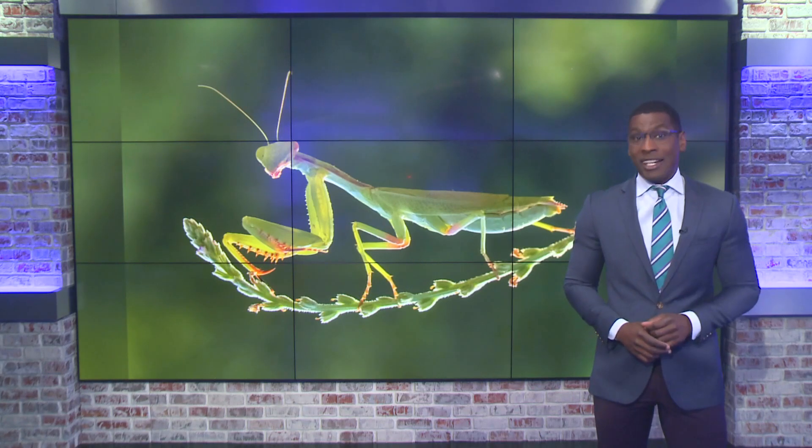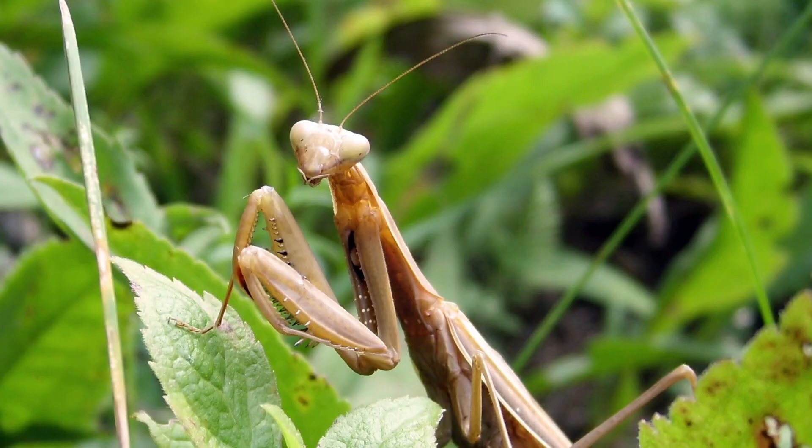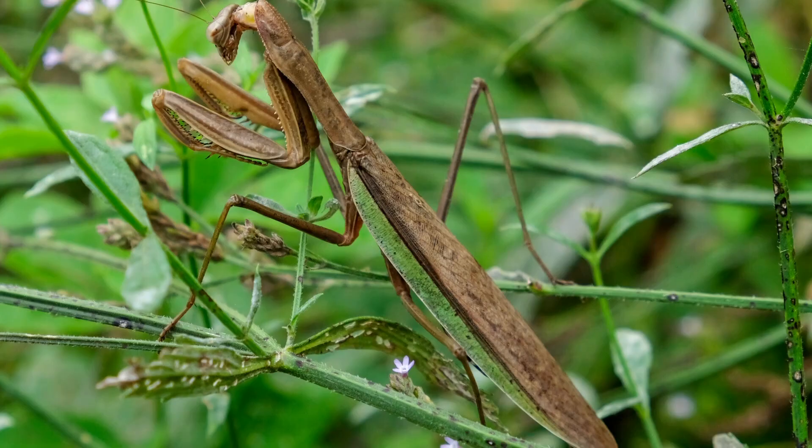The official state insect for South Carolina is the Carolina mantis, according to an act in 1888, and they are hatching this spring. Not only is the Carolina mantis recognizable throughout the Palmetto State, but it helps to control insects. They rely on their camouflage — a gray, brown, and greenish appearance — on flowers and plants as they wait to hunt for a wide range of insects.